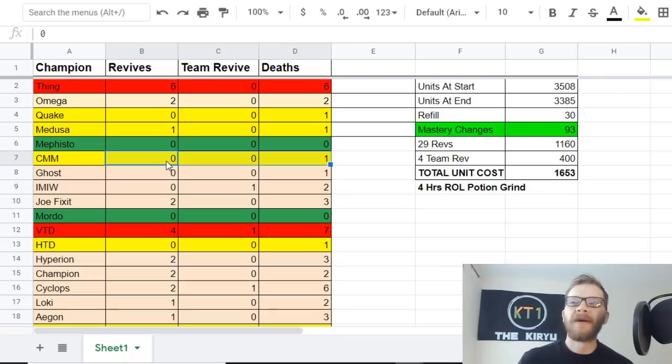So I just quickly brought in Aegon to finish off that fight. So I didn't use any revives for that fight, but unfortunately it wasn't quite a solo. But that is definitely a very, very easy to achieve solo. And the only reason I died there is because I was a bit stingy with my potions and I didn't actually heal up Doom.